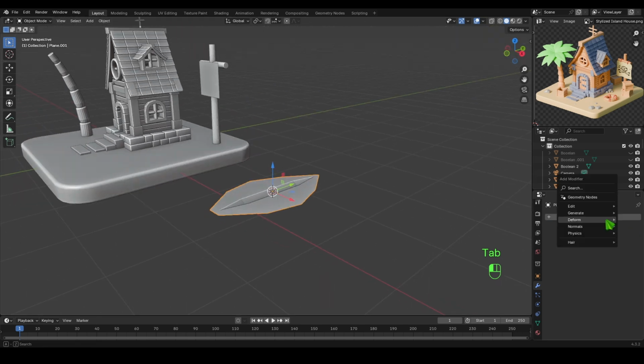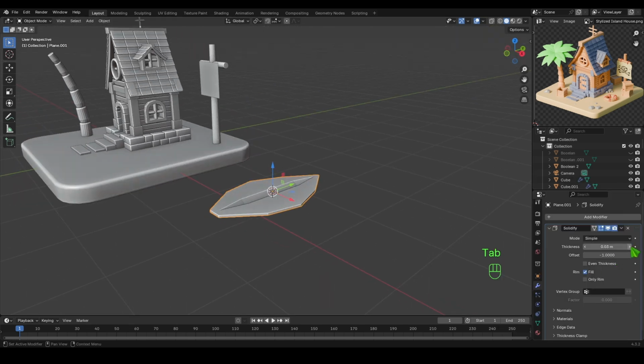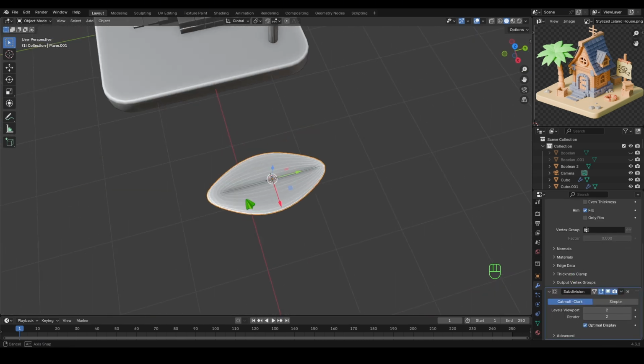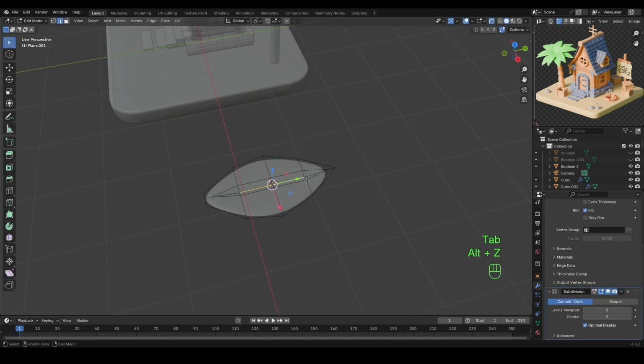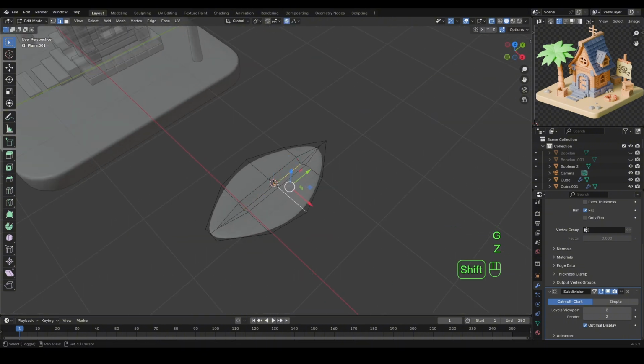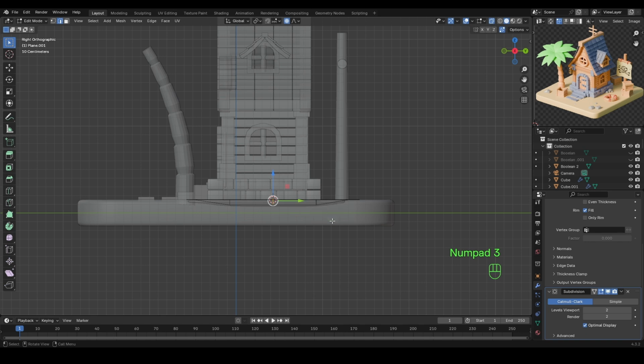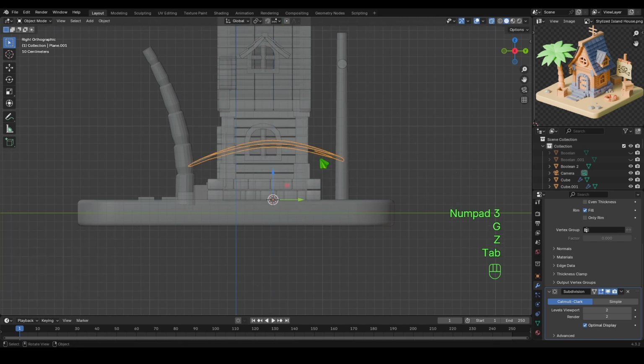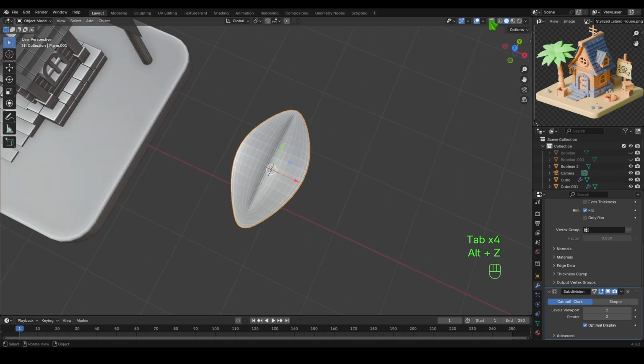Okay, now we need to add another modifier. It's called the Solidify modifier, and we need to add a Subdivision Surface modifier as well. 2. And now let's go to edit mode, select them both, press 3, turn on the X-ray mode, Shift D to duplicate. Maybe we can select this one, by the way, not that one. 3, G to move it up to get this shape, and turn off the proportional mode, Shift Z to get out of this X-ray mode. Press 7.